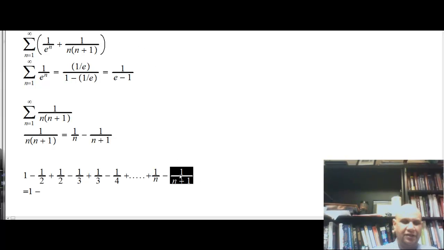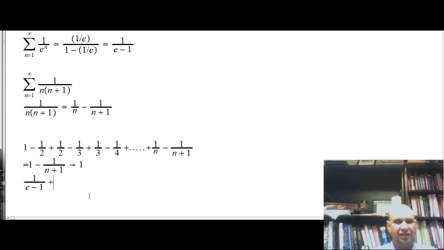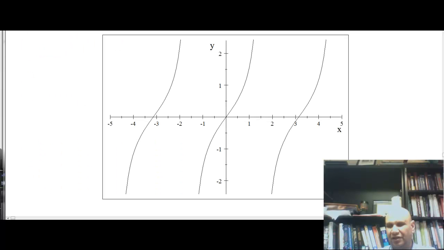This becomes 1 minus, oops sorry, this guy, right? And that approaches 1, right? So the series will converge to this value plus 1, right? Am I making sense? Which equals how much? I think e over e minus 1, right? Because when we take e minus 1 as common denominator, the ones will cancel. Yeah, they will cancel, right?